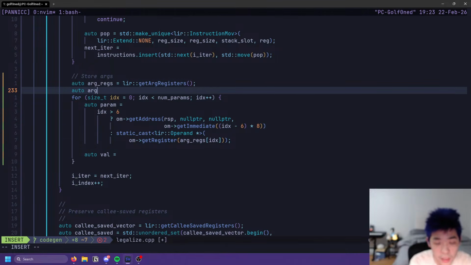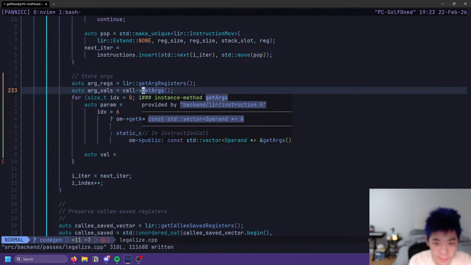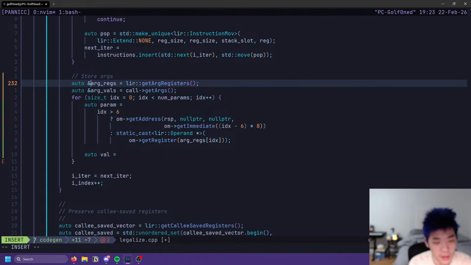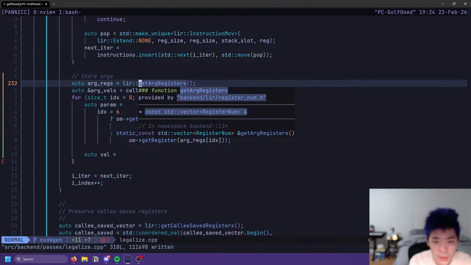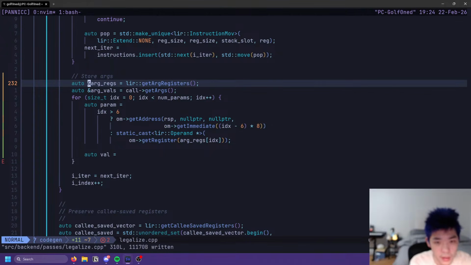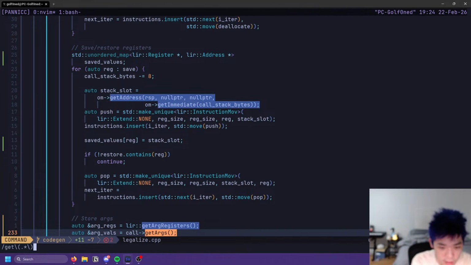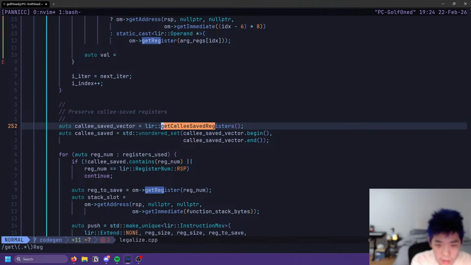So I guess auto arg vals, which should be get args from that. What type is this? This is a ref, so we could probably do that, actually. This can't be a ref though, right? No, that can? Okay, that's odd. Oh, wait, no, this definitely can be. I have some changes I need to make here. Yeah, so this should be a ref as well.